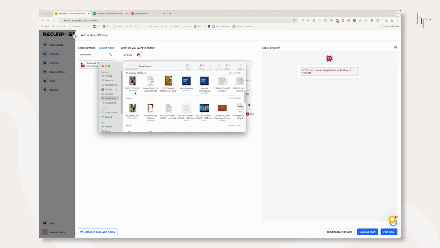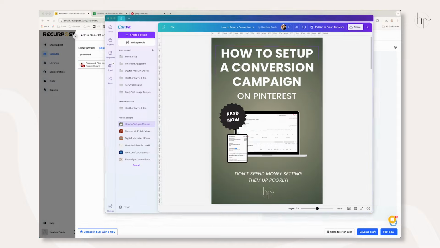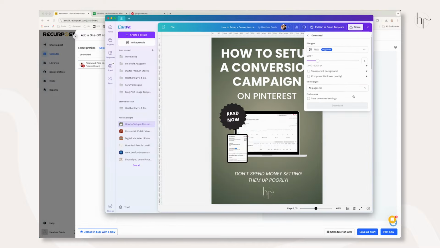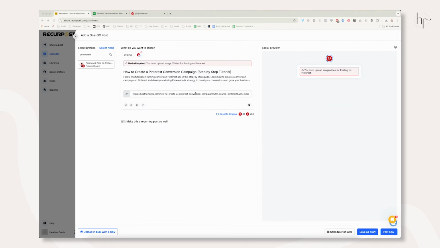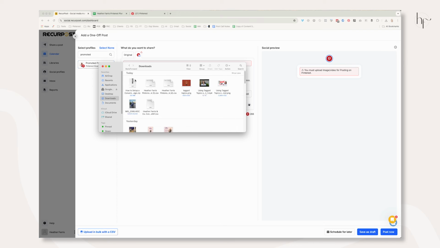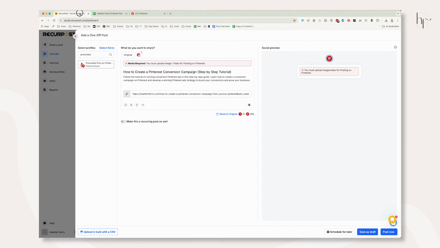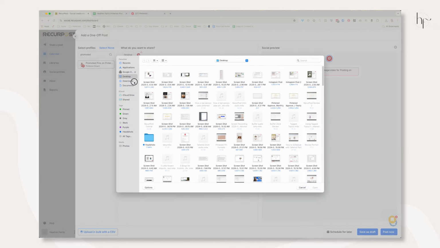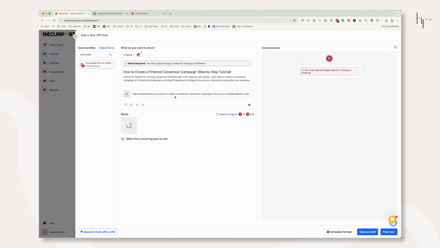So go to Downloads. And then it looks like in the background I have Canva hiding, so I'm actually just going to download all of these images to my desktop really quick. Okay, and I can go and unzip that file now. So let's go to Downloads, and it's zipped here. And then it's this image here. So I'm just going to drag this on. Actually, that doesn't work. I'm going to click Add Media and Upload, and then go back to Downloads and find that pin, and I'm going to import it in.